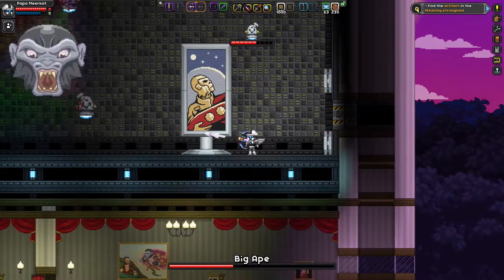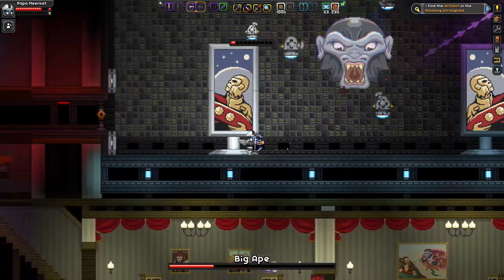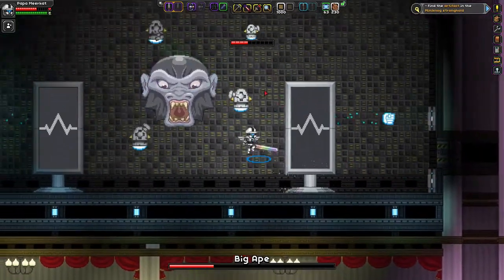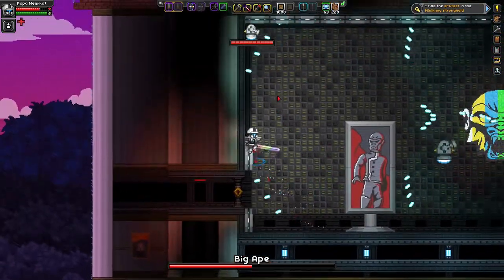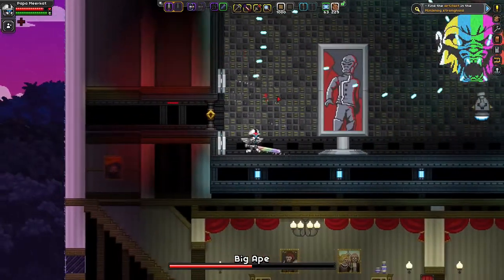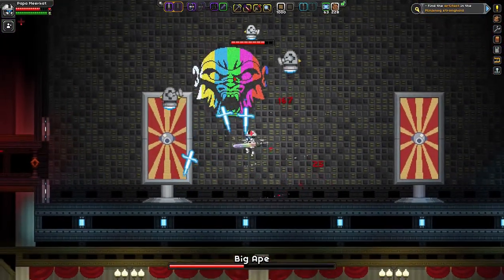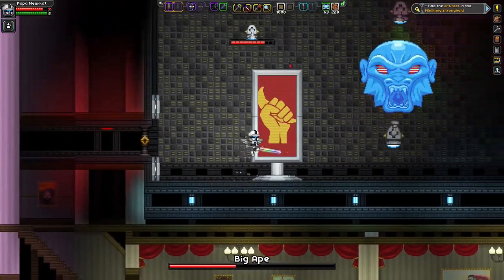So if you kill Big Ape, is this all over? I mean, think about it. These guys are barely dying at all. Killed one. Of course. No, no way to dodge any of this, actually. Not really at all. Alright, these things need to die. I've killed them many a time and yet they don't die.